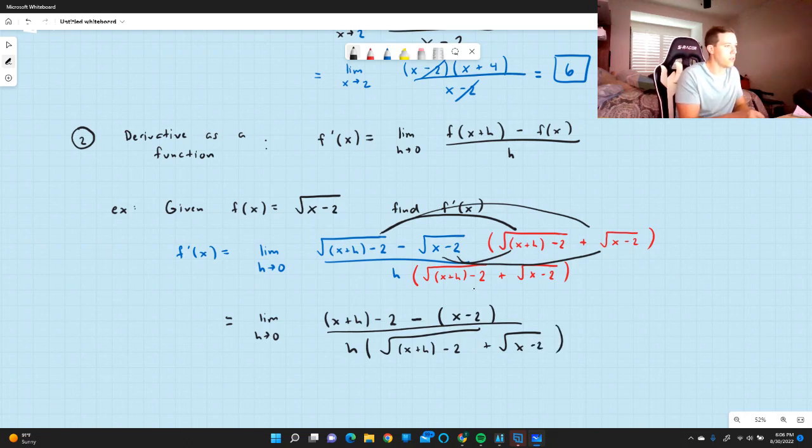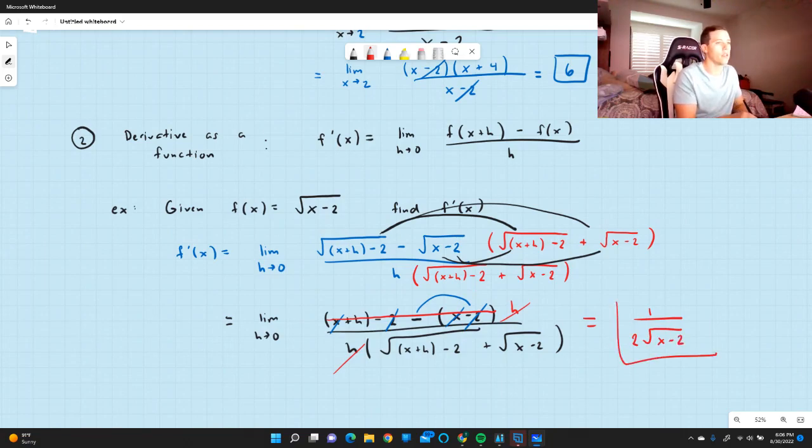And let's see what happens. Everything in the top should cancel. That's the fun part too. So this x cancels with this minus x. This negative 2 cancels with this positive 2. And you are left with just the h up top. So all of this is gone. I'll leave the h here. But then the h cancels also. And now you can plug in. So it looks like we only have a 1 in the numerator. All over. Plug in 0. You get radical x minus 2 plus another radical x minus 2. When you're adding radicals, there are 2 of them.